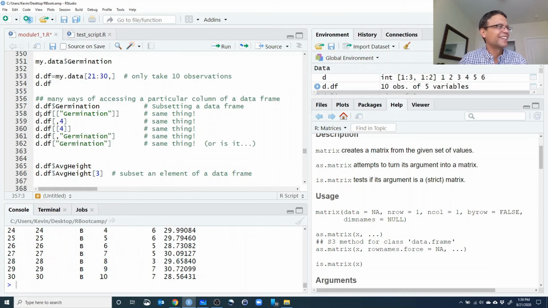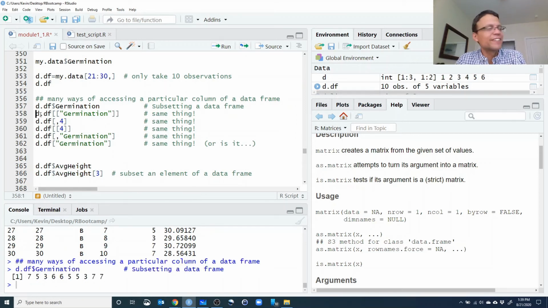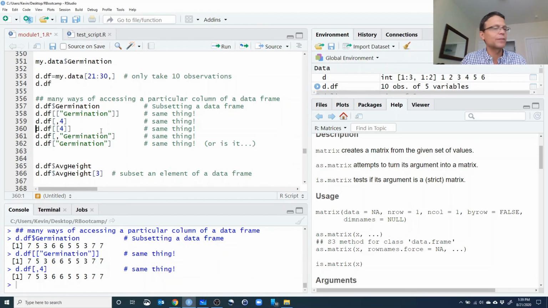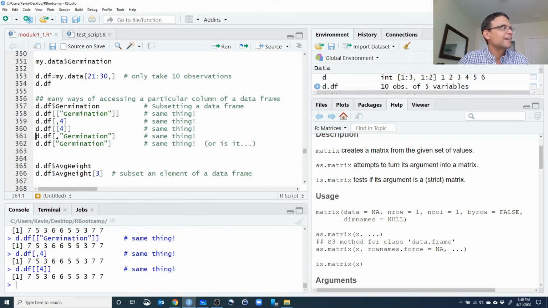Now we can get the germination column from this shorter data frame, and I can get the same numbers using this double bracket notation. I can take the fourth column, which happens to be germination, so I'll get the exact same thing. And I can access the fourth element of this list, d.df, which happens to be the column germination, so it's the same thing. And if I want to, I could say I want the column of this data frame that is named germination. So it's the same thing.